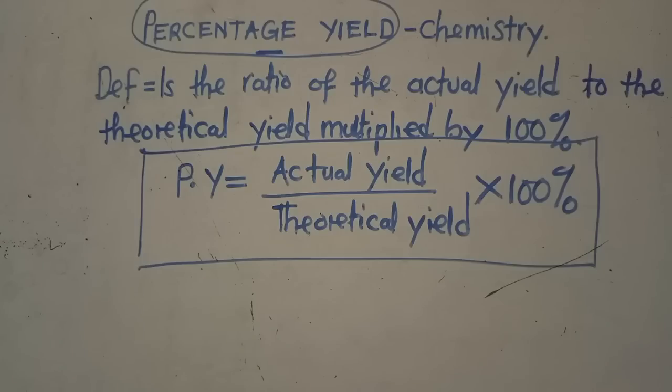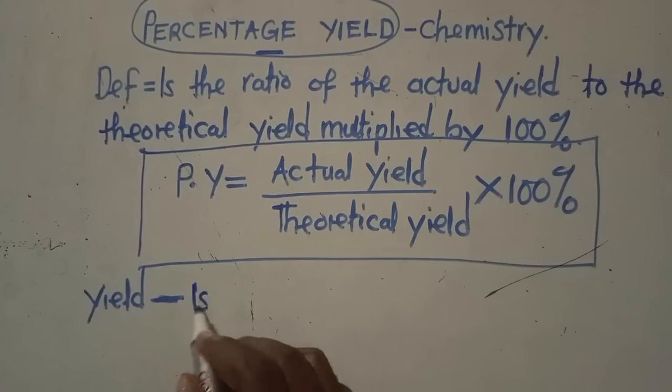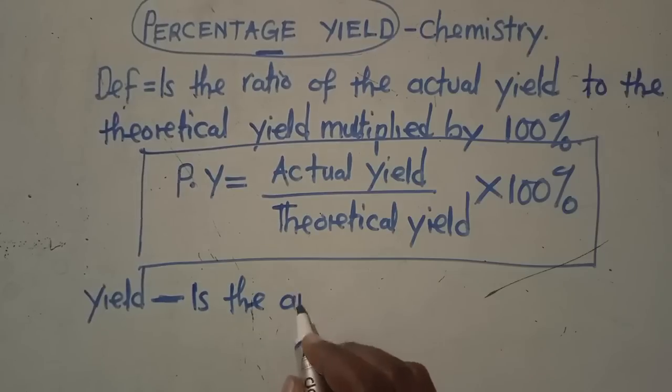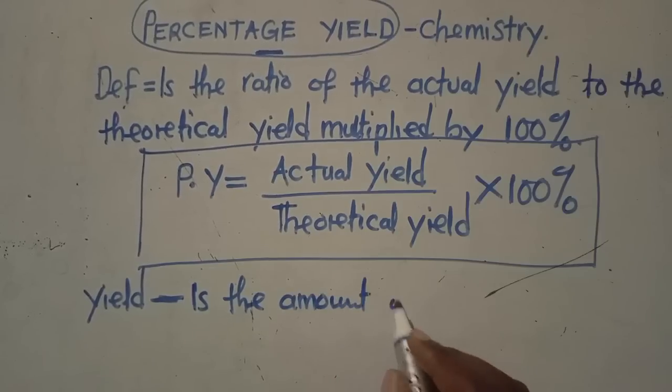Maybe if you find questions in an exam, you may be saying to yourself, why are you mentioning yield? What is this same yield? Because you are seeing percentage yield, actual yield, theoretical yield, what is this thing called yield? This is just the amount of product produced when a substance reacts.